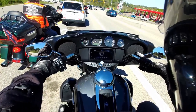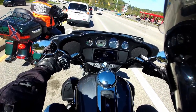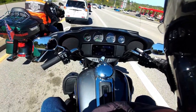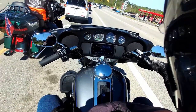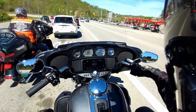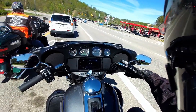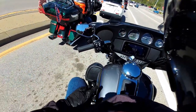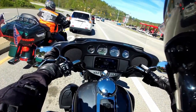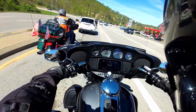It was a pain in the butt. Of course, like every new bike, they're always a nightmare to get into neutral when they're new. Once you get them broken in, they're okay. This thing only has 380 miles on it, so it's going to be a while before it gets to about 1,000 miles, and you'll be able to find neutral pretty easy. It always seems that way. With all the other bikes I've had, when the clutches are new, they're a bit of a pain to get into neutral. But once you find that sweet spot with your bike, then usually it's fine.